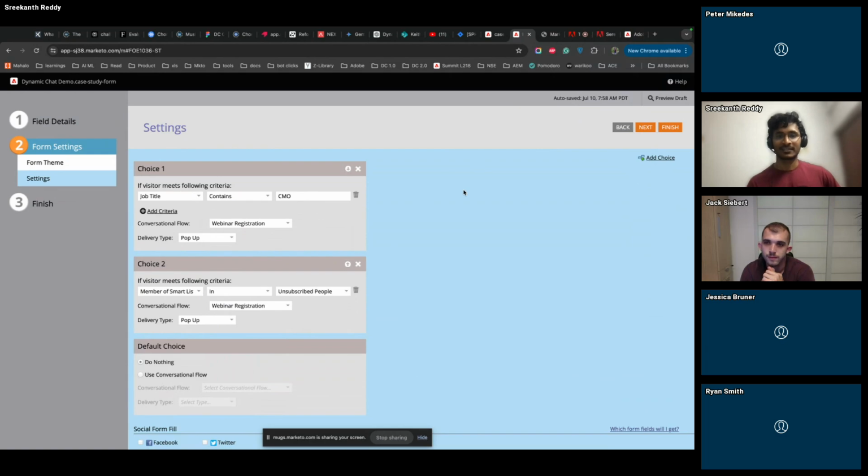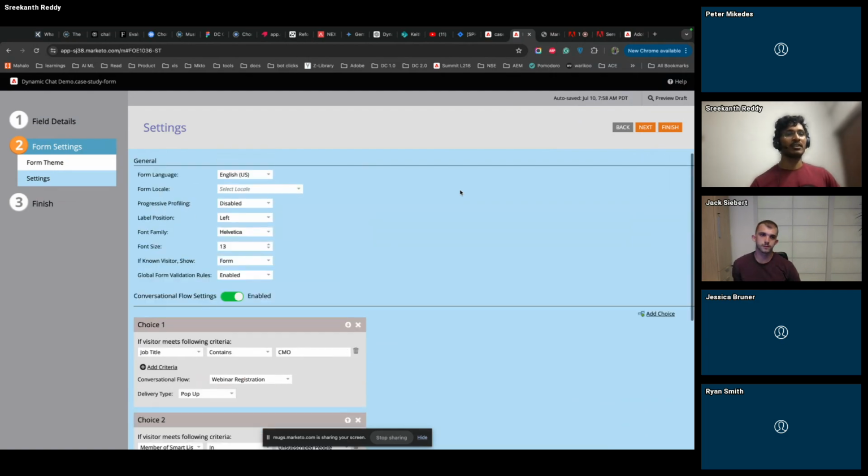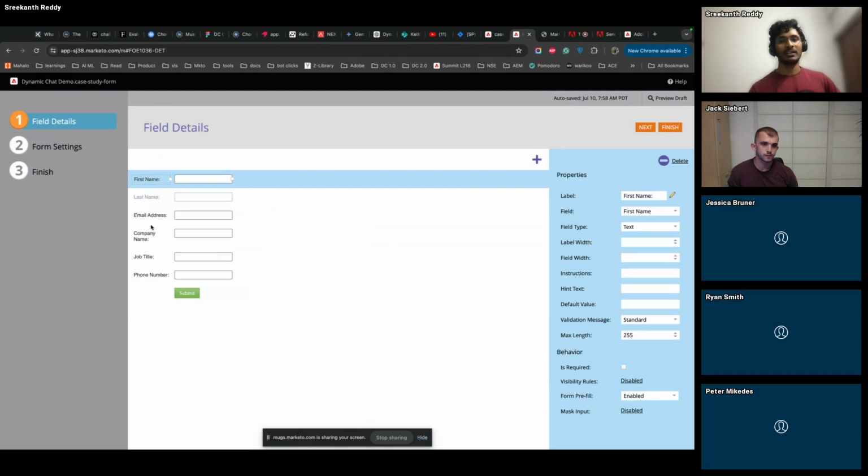Not to deviate, can you just summarize what the progressive profiling feature does, just so I can compartmentalize that separately from conversational flows? Sure. Progressive profiling is basically if you have a long form, let's say 10 fields that you would like to capture for lead generation or qualification. Rather than showing all 10 fields in one shot, if the visitor comes for the first time, they fill the form and it shows only 4 fields. When they come the second time, it shows the rest of the fields, so the form fields are a little different than the first one, and you progressively capture the information you need for lead creation or lead qualification.